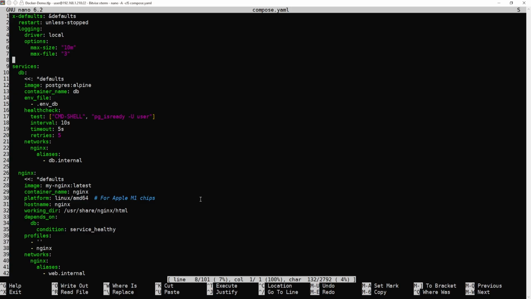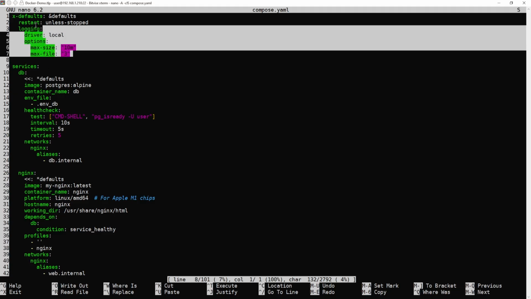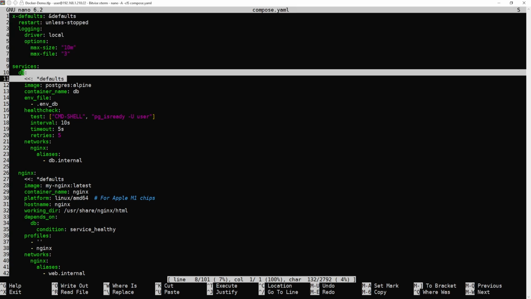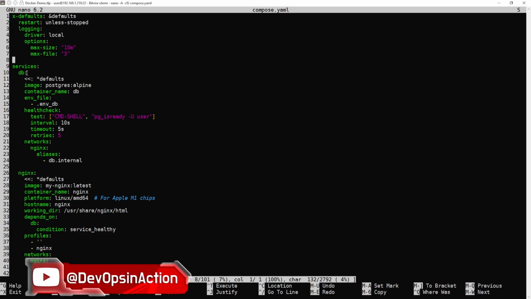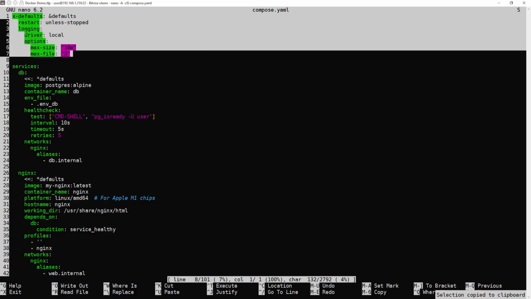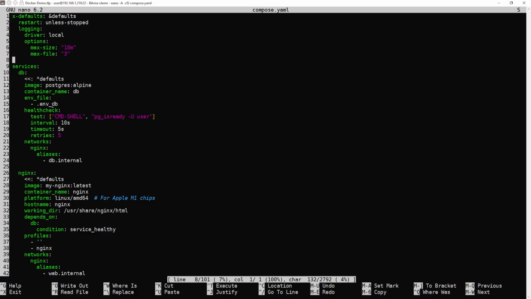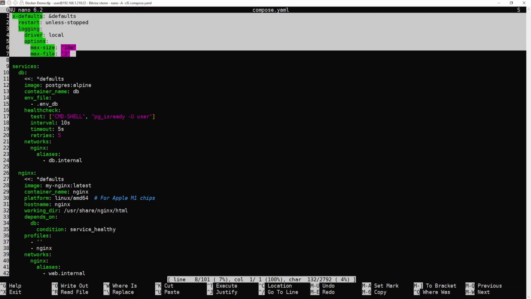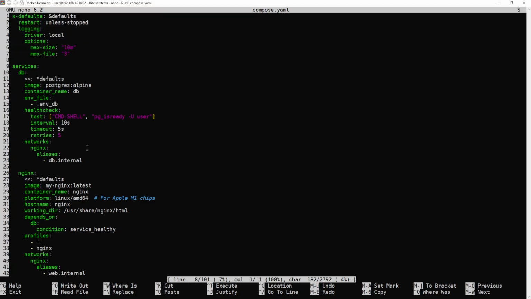Whatever you want to define here, once you define it here you can use this in any services, and then this will be applied by default in those services. So in the services you can see db, and I added the default, which means I added these things. I don't want to repeat, that's the reason I defined this separately. Otherwise we would need to put these lines again and again. So avoid repetitive tasks using anchor, right?